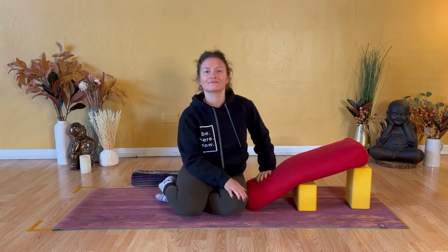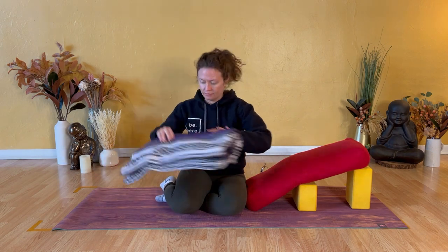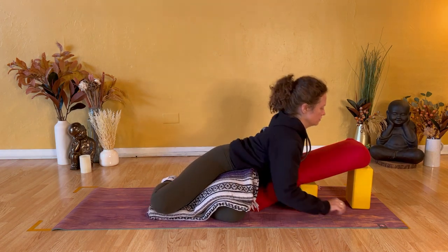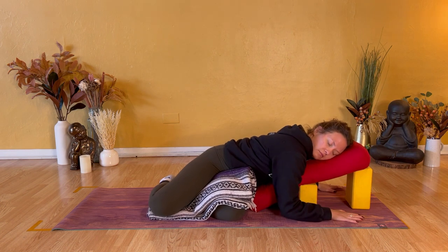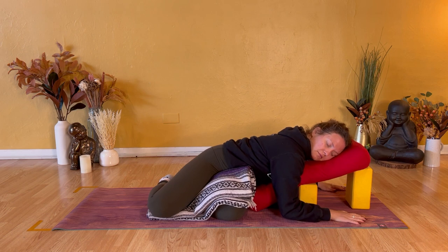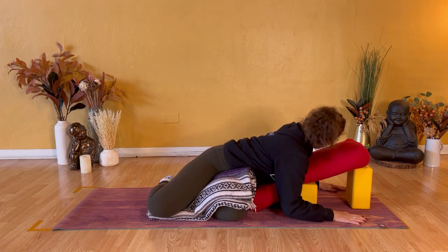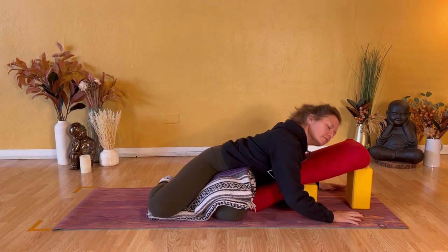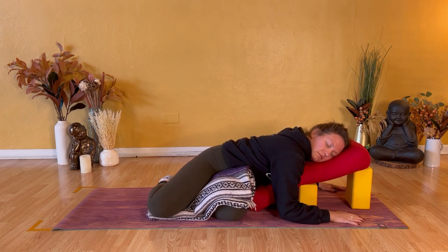Connect your outer left thigh, your outer left hip to that bolster, and then place a blanket in between your legs. Hands frame the bolster and start to fold over it, melt over it, allowing your heart and your head to be held. If you'd like to twist your neck, lift your head and gaze towards the left shoulder. However, if that doesn't feel restorative, please honor that observation. Unwind your neck and keep your gaze in the same direction as your bent knees.